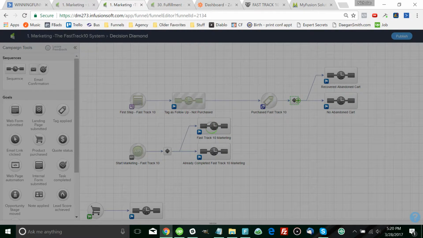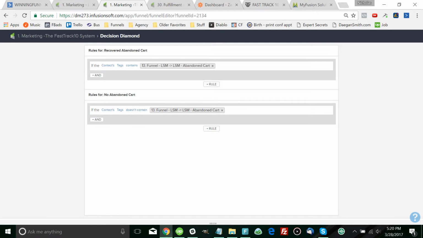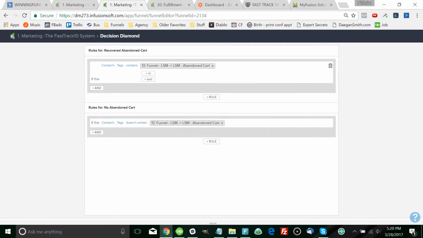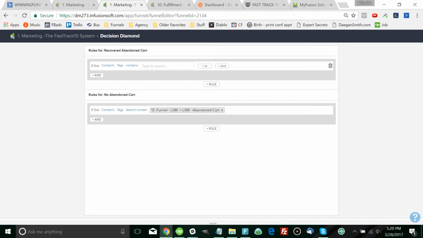here we're going to see if they were abandoned cart or if they went straight in, I believe. If the contact's tag contains LSM abandoned cart, so we'll just switch that over to fast track abandoned cart. Okay, weird.